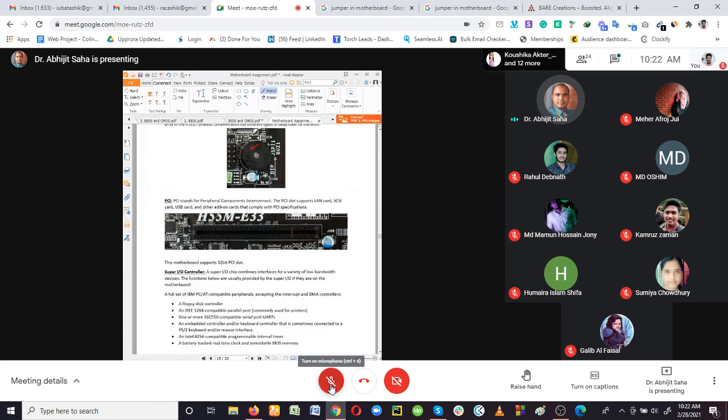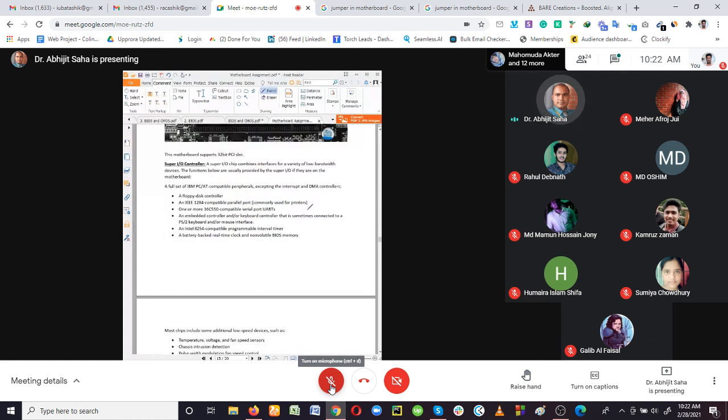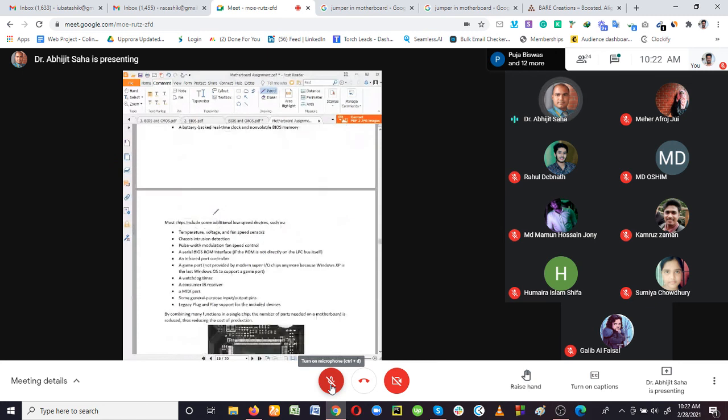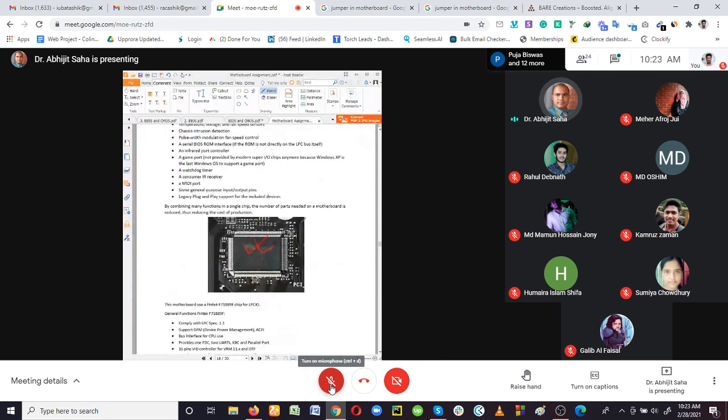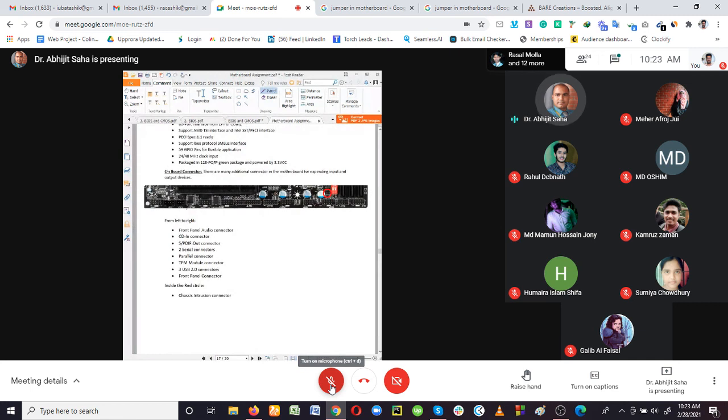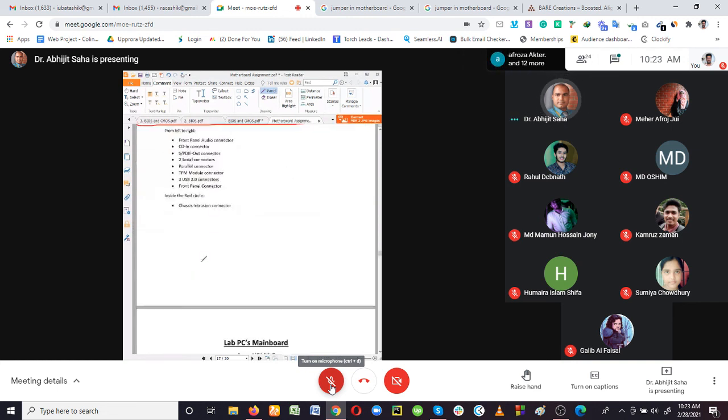Then you have the PCI slot, which is a usual one, where you can use a LAN card or a USB card or other peripheral cards. Then the Super IO controller: what it does and what the features of that controller are. This is the Super IO controller. And then, as I say, the layout has these connectors in one corner of the motherboard. So what are these connectors and what are their uses?